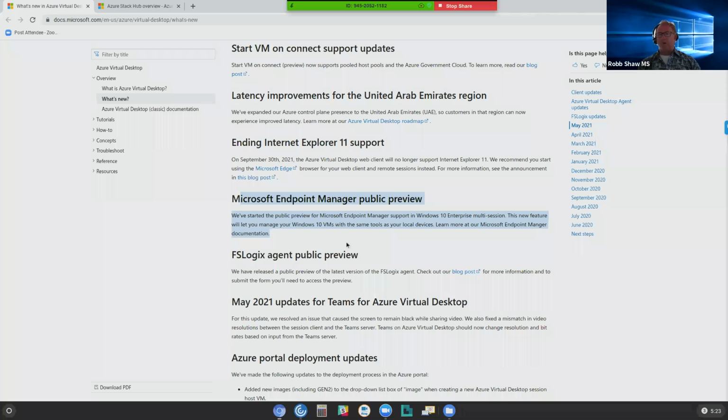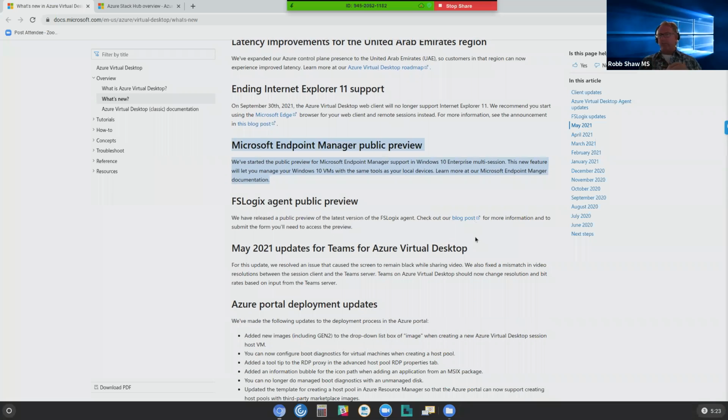Yeah. So formerly known as Intune, MEM is an ability to manage devices such as System Center, but MEM, or formerly Intune, was more of an Azure-based vehicle for doing that.